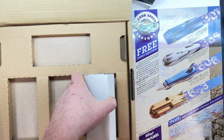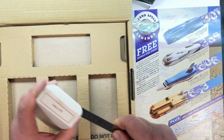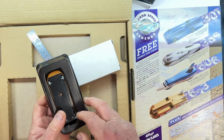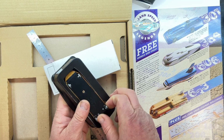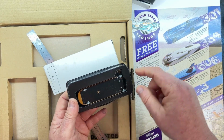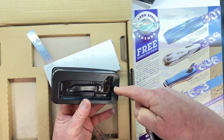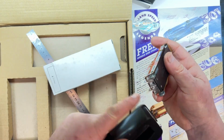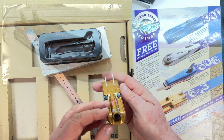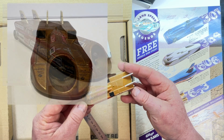And then the final one, this should be Thrust 2. There we go, Thrust 2. The packaging is fantastic. You can see this one's in upside down, but as I say, the same inlay mounts all of the cars. They're designed to take all the cars. So this one, you've got the fins on the back that sit into the packaging. So Thrust 2, what a lovely model this is. It really does capture the livery, everything about it is a really nicely detailed model.